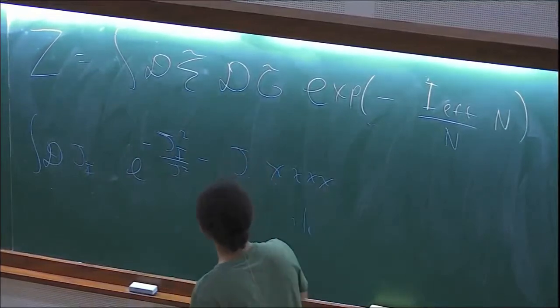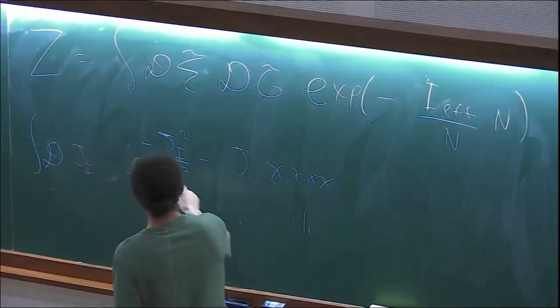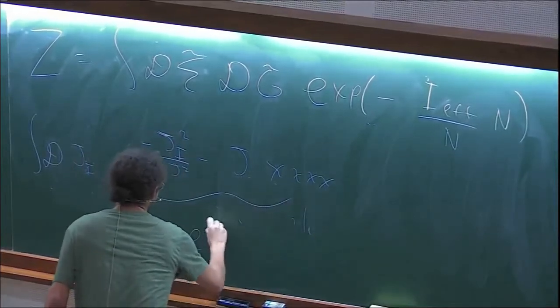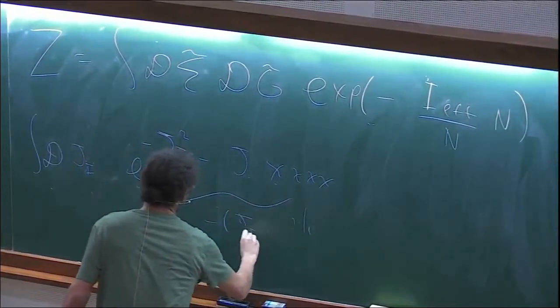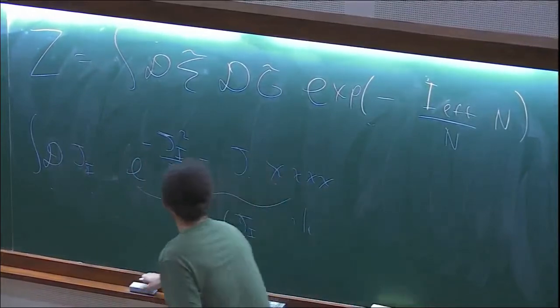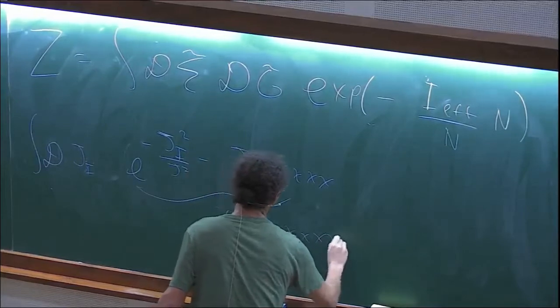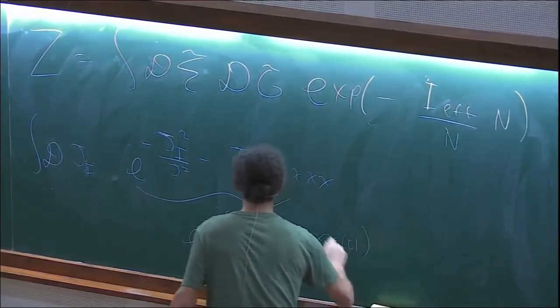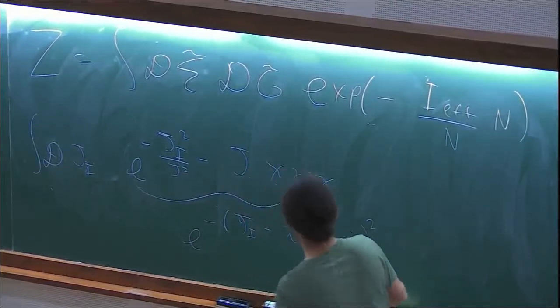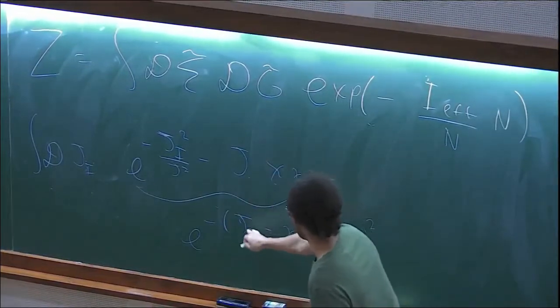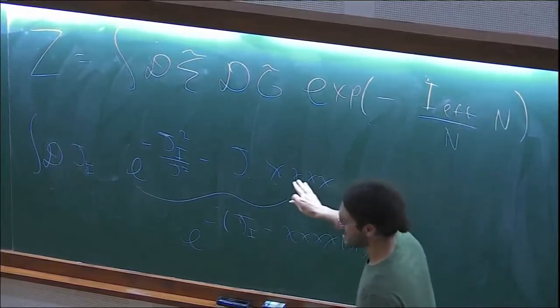chi. Now I do the J integral. So this you can imagine completing the square. So this is e to the minus j I minus chi time t squared. So I complete the square. So this j I squared I get here. Then the second term, j I times all the chi's, is this term.